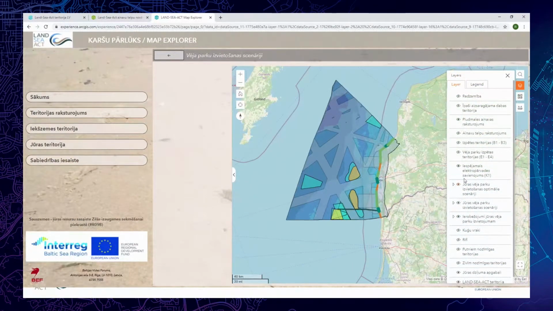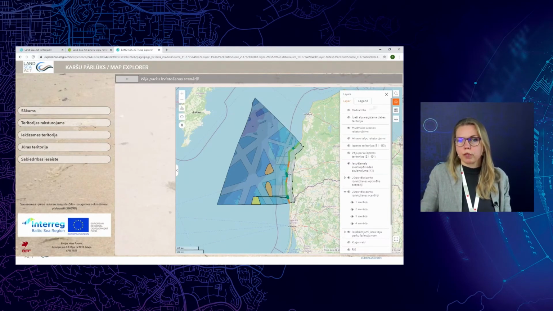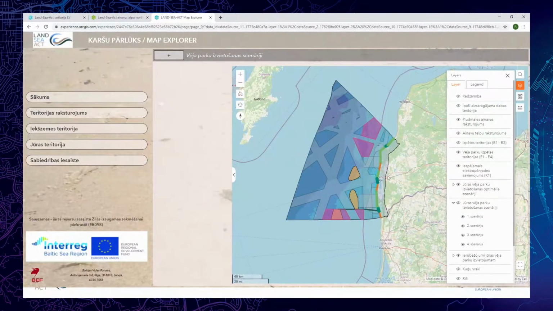We can see scenarios developed by stakeholders as alternative scenarios, and another set is the optimum scenarios, which our expert team developed based on the scenarios proposed by stakeholders and different kinds of supplementing information which we used for that, like for example, areas proposed for wind park development in our Latvian Maritime Spatial Plan.